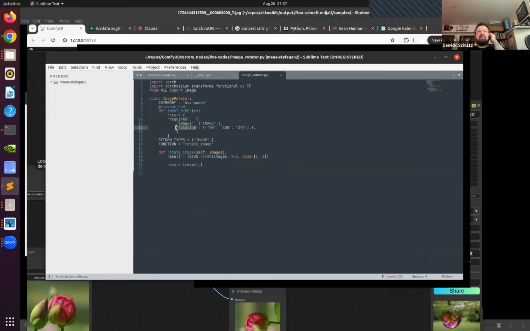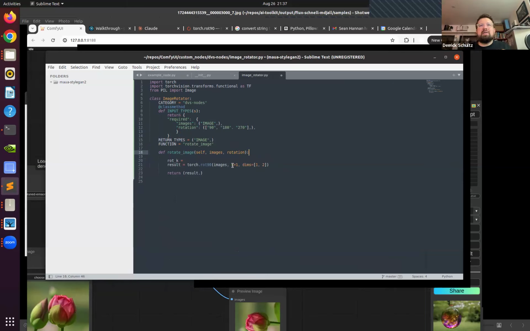So this needs to be passed to our function or to our method as well. So we'll copy this and we'll add this to the end of our function. So now we get the rotation element. And what we want to do with the rotation element is we're going to say ROTK. This is for this K value, right?